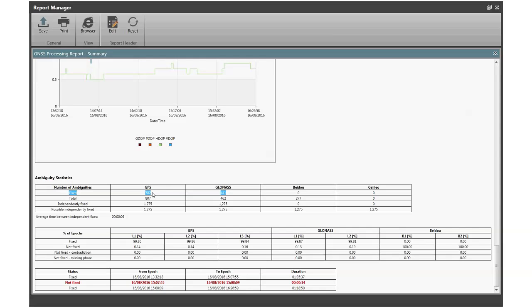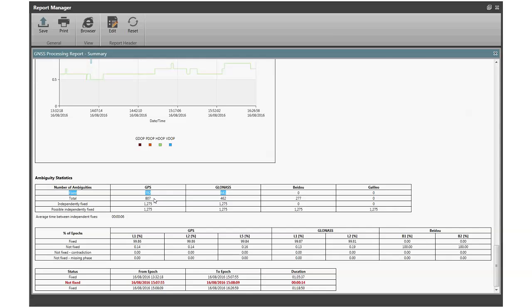In the best or perfect case, the total number equals the fixed number. As I mentioned, ambiguities are really about the integer wavelengths from the satellite to the receiver, and we should also consider different satellites, different frequencies, and different satellite systems.